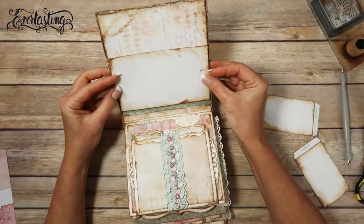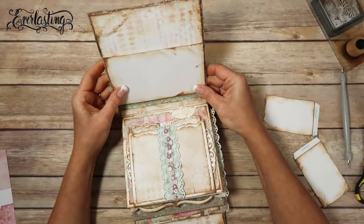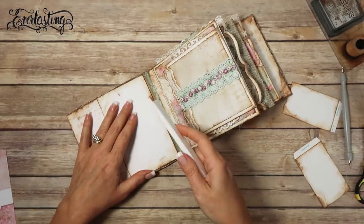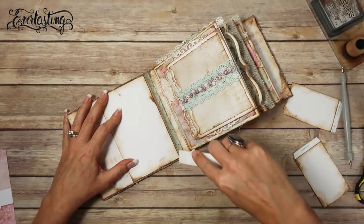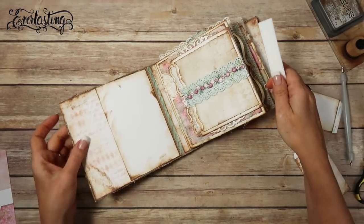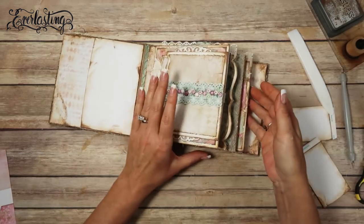It should fit perfectly. So whatever pieces you've got left over from when you printed out the pages, the different parts of the pages that you were making, look through all that and then start using them like on the covers and on the inserts and things. So there's the pocket. So then let's flip this down this way.